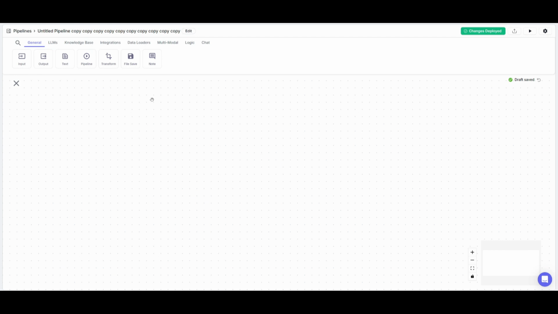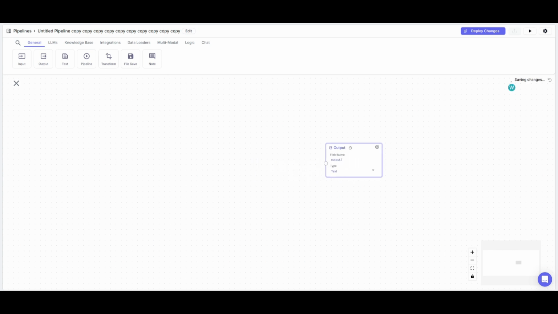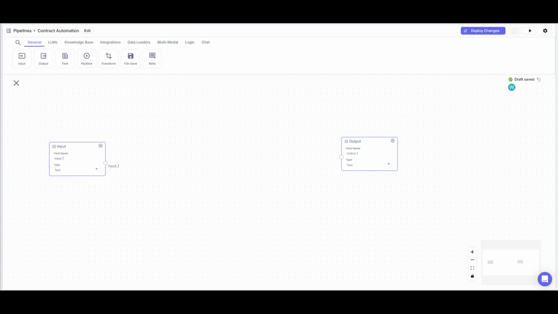Once you click on that, you'll then be sent over to the drag and drop interface. This is the UI where you're easily able to construct your automations by simply placing different things such as input nodes and output nodes, which is quite foundational for any workflow to be operational. So in this particular example, what we're going to be doing is creating a contract automation flow where we're going to be redlining a contract that is sent into this flow, and it's going to be able to mark up changes or suggestions directly on the documents during negotiation, and that's basically in the forms, which I'll showcase a bit later.